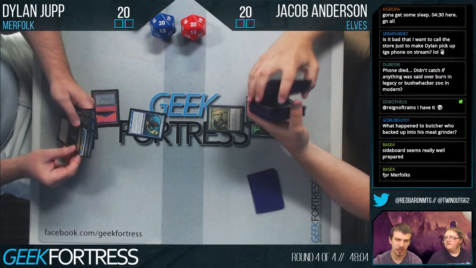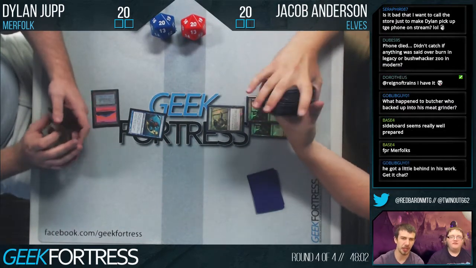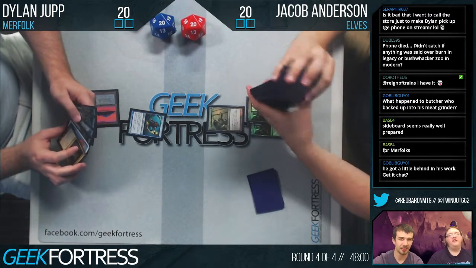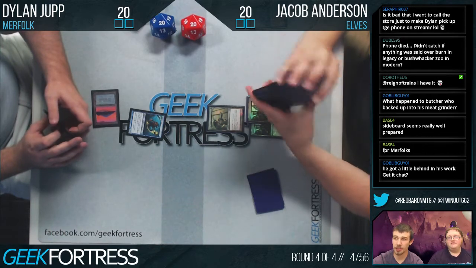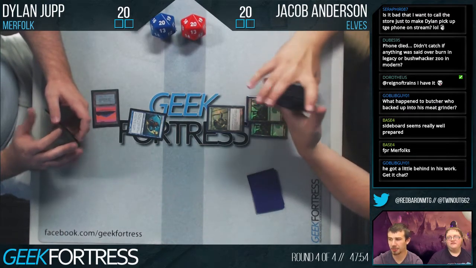So, turn three? I mean, an Elvish Archdruid right now would be incredible. Elvish Archdruid would be very good. Even an Azuri would be fine. Azuri would be solid. It'd be a great way to start applying some pressure.